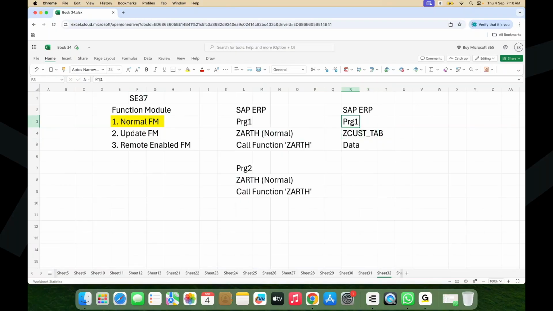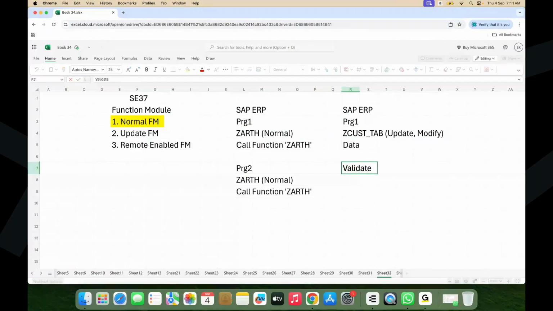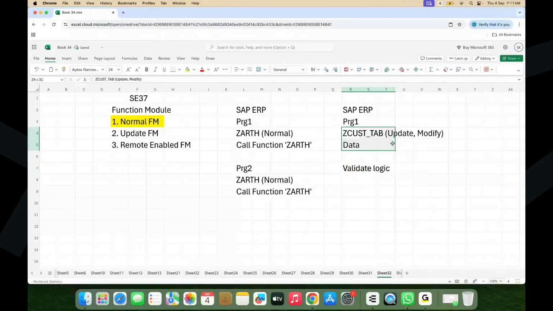So in a program, I want to update a custom table. To update, you can use either the UPDATE statement or the MODIFY statement to update the data to the SAP database table. But my requirement is that I want to update this data first, and at a later point validate some conditions. What I do in the first update depends on this validation logic.